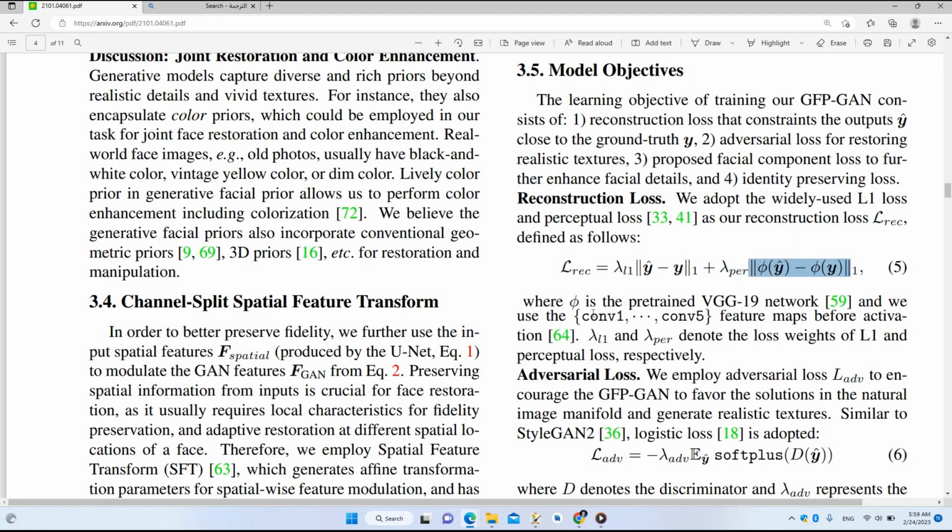We will take the features from convolution layer 1, convolution layer 2, convolution layer 3, until convolution layer 5 from this VGG19. This loss here is the perceptual loss. We will try to reduce this loss during training by tuning the parameters of our network.